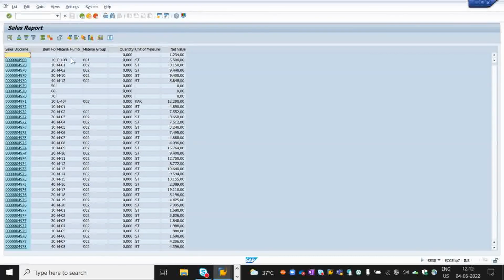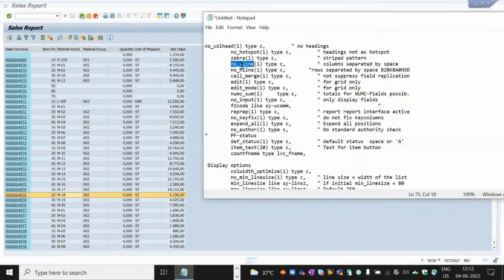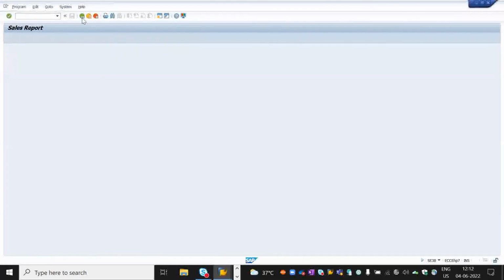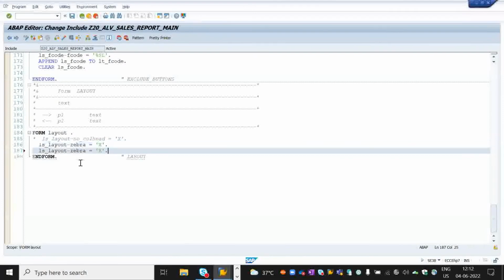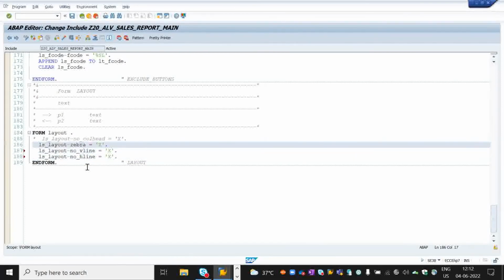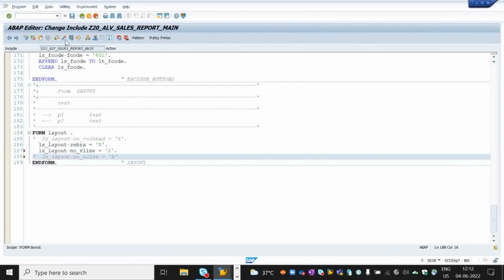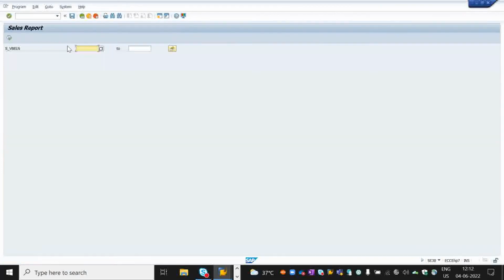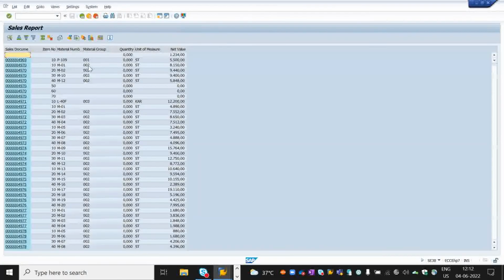If you want to remove vertical lines and horizontal lines, these are the vertical lines and these are the horizontal lines. To remove them we can use no vertical line and no horizontal line here. It's only output layout, we are not changing the content. I'll enable only the vertical line option and comment out the horizontal line for now. No means we are removing. You can see here no vertical lines. The difference is there everywhere, but vertical lines are not there. Here they are there in the heading, but not here, right?